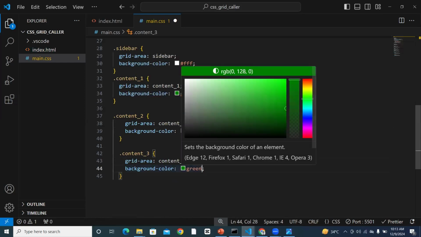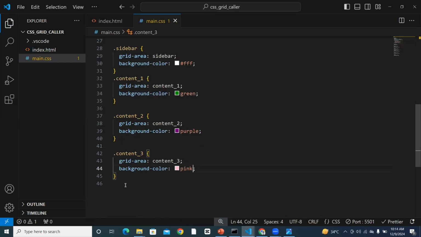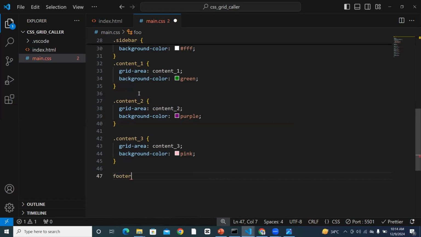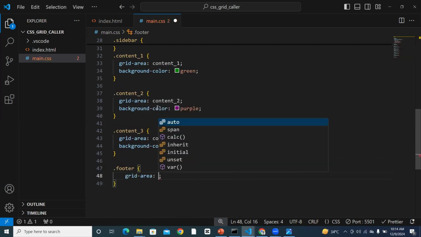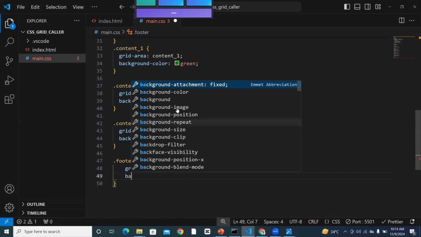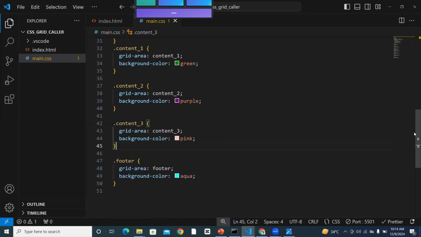And let's change this one to something different, pink. Then the footer section. This is going to be dot footer because it's a class. So grid area, that's going to say footer because that's the name we used there. Let's also set the background color to aqua so that we can see the areas.